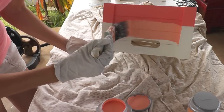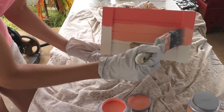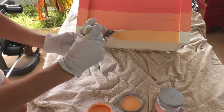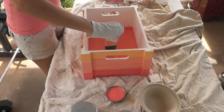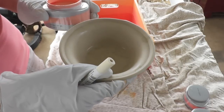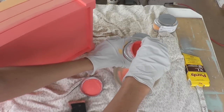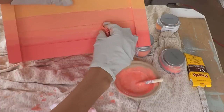I'm painting Coral Reef in the middle as basically my middle stripe — don't worry about being perfect. My third color is Sassy Peach, a fun bright peachy color, and I'm going to paint that as my final stripe at the very top. Then I'm going to repeat these steps on the inside as well, same stripes in the same places on the inside of the crate. And then I'm going to take a bowl with a little bit of water, just a dash, and add two of my colors — Sweet Melon, which is the darkest, and then my medium color, Coral Reef — and blend those together in the water.